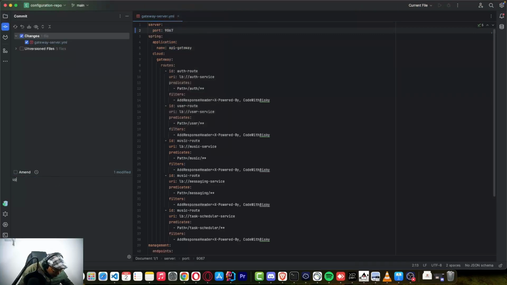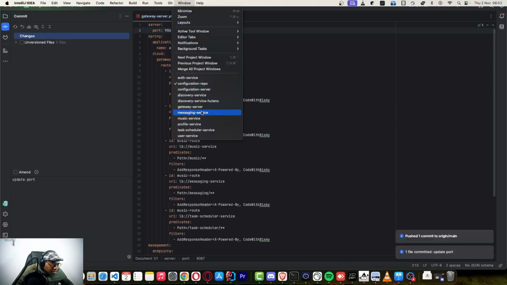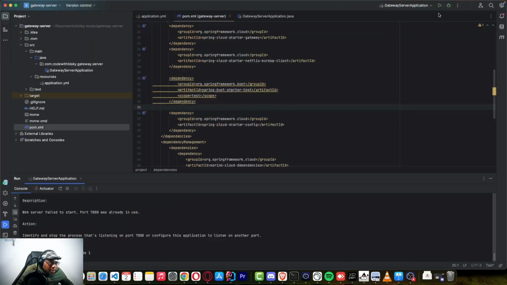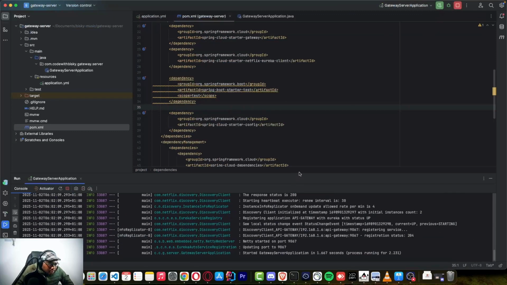I just say update. Maybe it's conflicting with the other ports that are in the system. So let's go to the gateway server, and I want to run the application. It's now running on port 9067, so we don't have any issue now.